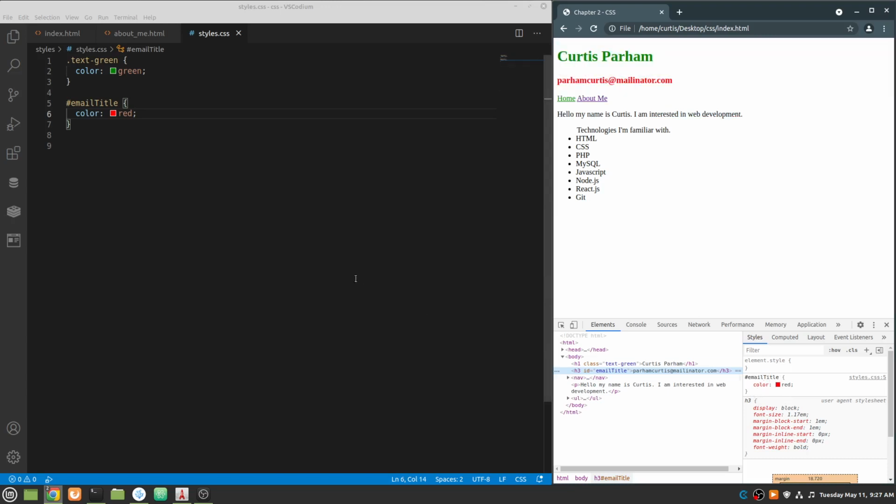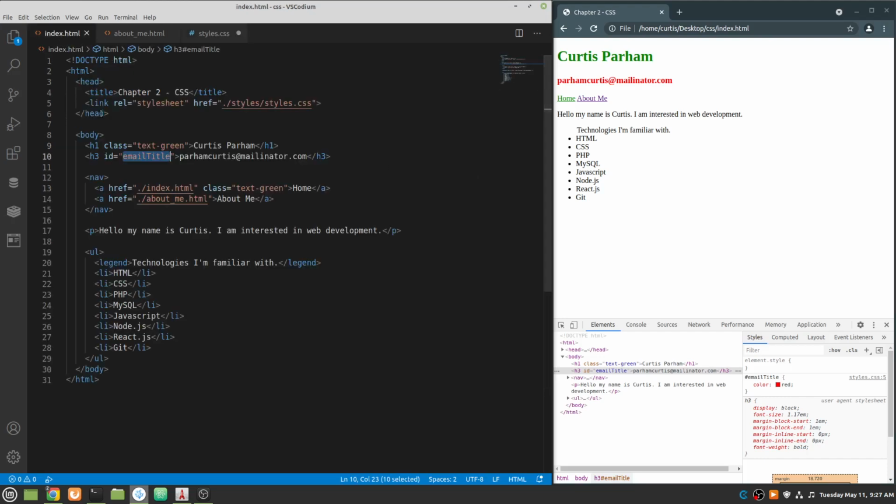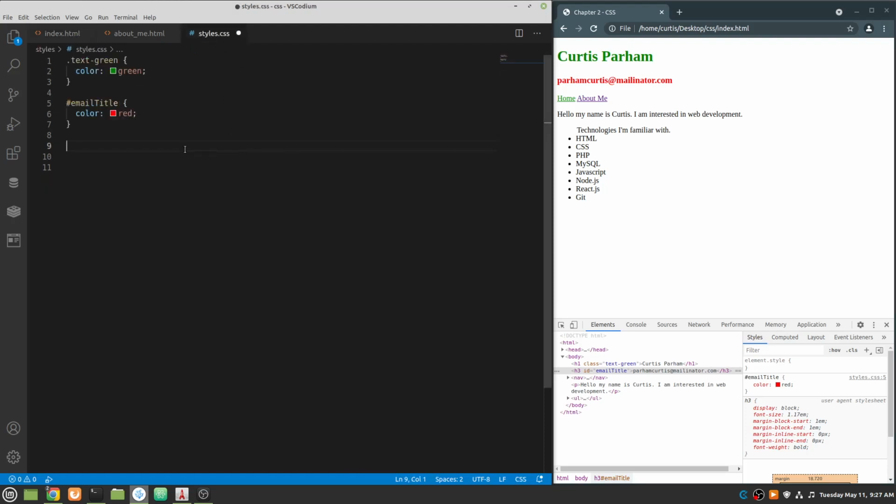Here's the ID. Okay, so we talked a little bit about, we have the simple selectors of just selecting an element. We can select a class, and we can select an ID. Another thing we could do is we can do multiple, and I think we've seen an example of this, but I just want to show you. Let's go and find something in here to mess with. Okay, I want my paragraph and my list items, I want all of those to be purple. I don't know why, but I'm just trying to show things that stand out a lot, okay?